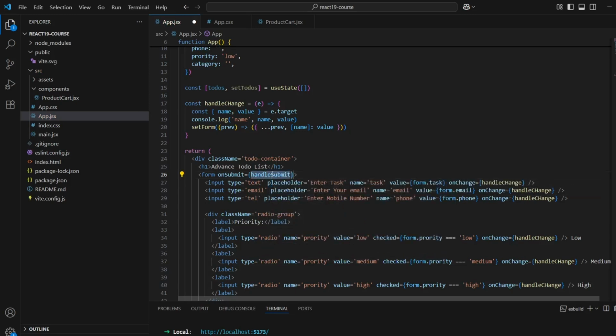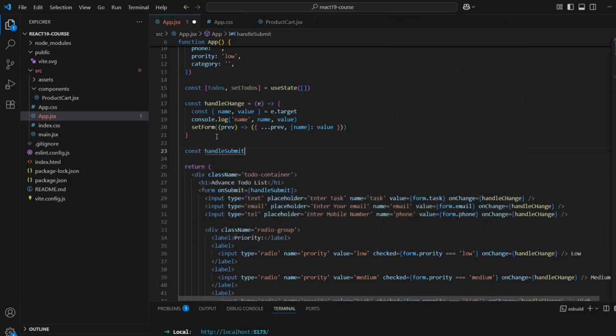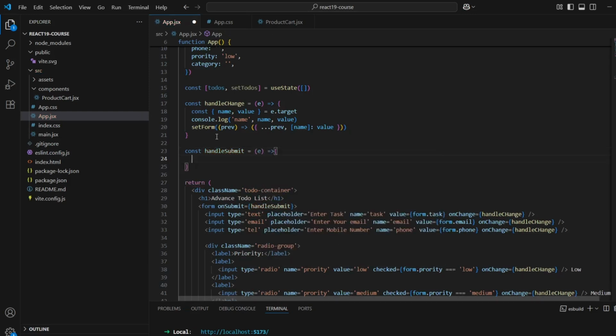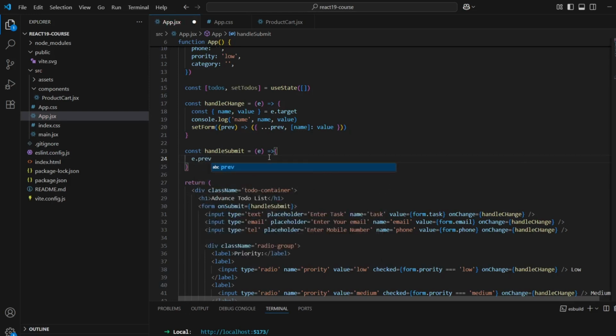Now let's create this handle submit function somewhere. So const handle submit, and as we saw earlier, onSubmit gives us our event. Let's get that event, and to prevent the application from reloading whenever the form is submitted, we have to do e dot prevent default.